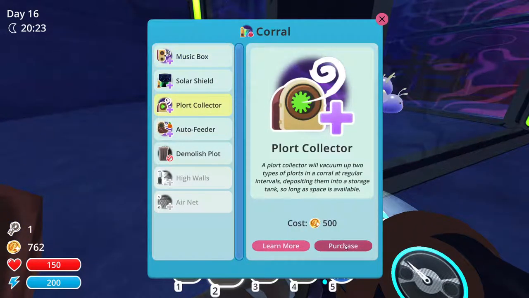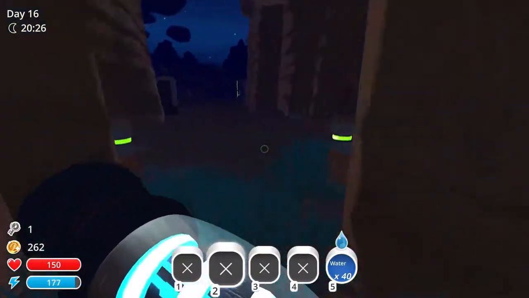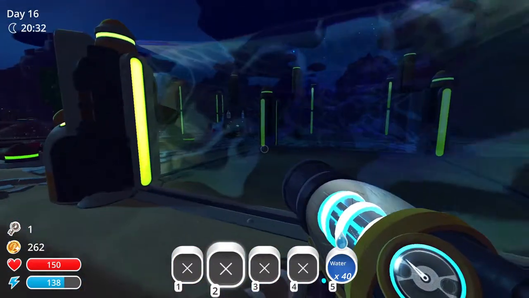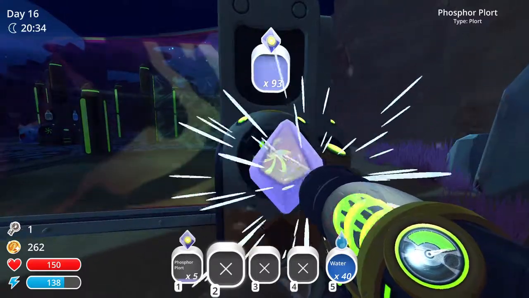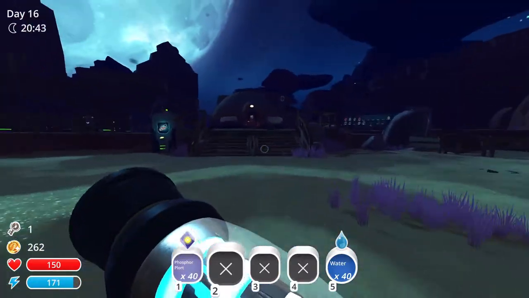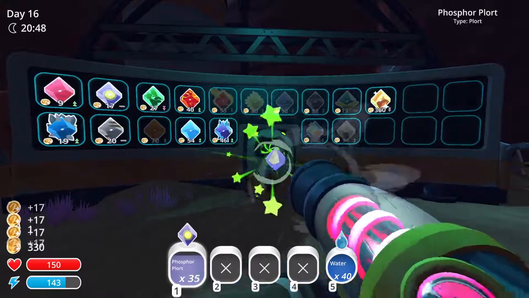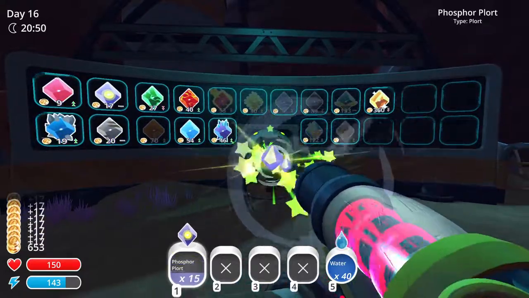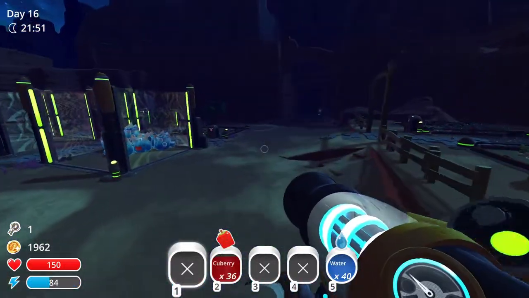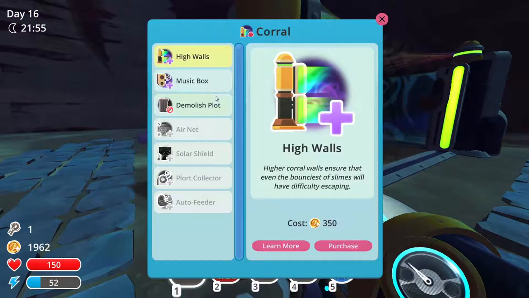And let's get a plot collector and an auto feeder. We don't quite have enough money for the auto feeder. We should be able to just get that pretty quickly, since, yeah, I will have to demolish this one. I will have to actually sell all of these phosphor plots anyway, because I will have to demolish that thing. So let me just sell all of these. We will get all the food and such moved as well. Alright, that's all the phosphor plots gone. Let's see what we can do with this place.